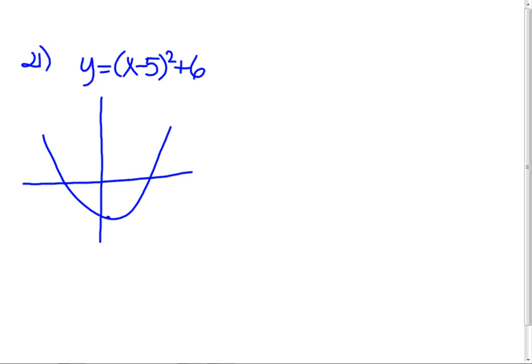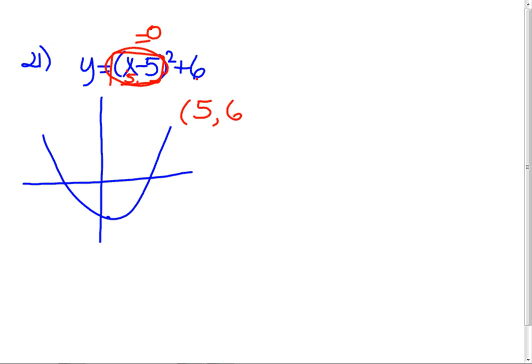Okay, Alex? Yep. We're going to do some thinking, Suzanne. What's the smallest value, Henry, that this can ever get? No. What if I put in 5 here? What's the smallest value that will be? 0. That will be the lowest point on my graph. So I want to make this 0. This is 5. And what will the y coordinate be when I put 5 in here? That's 0. Put anything else in for x, and this value will be bigger than 0, which will make my graph go up. When this is at its lowest point, what's the y coordinate?